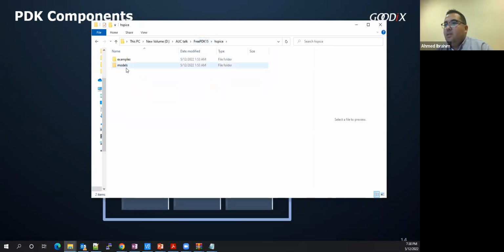Lastly, our HSPICE here are the model files. Also, they will be in a real BDK. There will be several model files, and they will be categorized according to several things like low V threshold devices, low leakage devices, or also according to process corners, fast, slow, and typical, and so on.